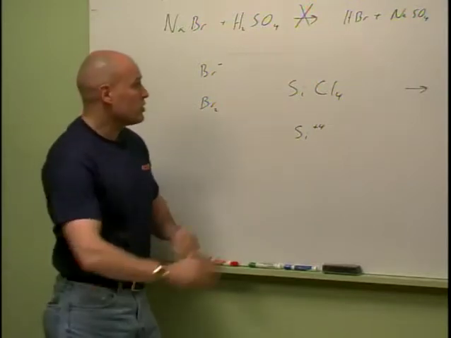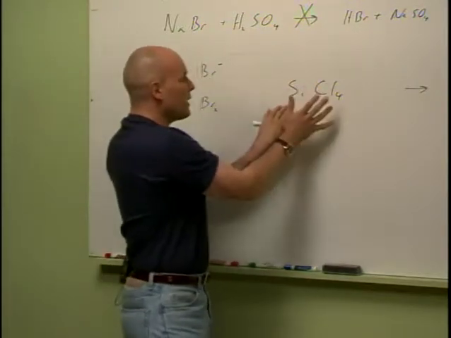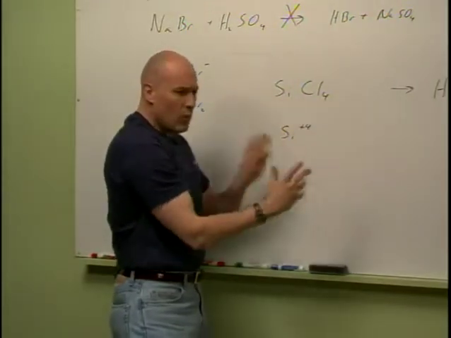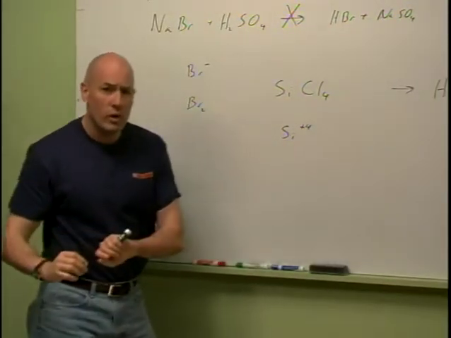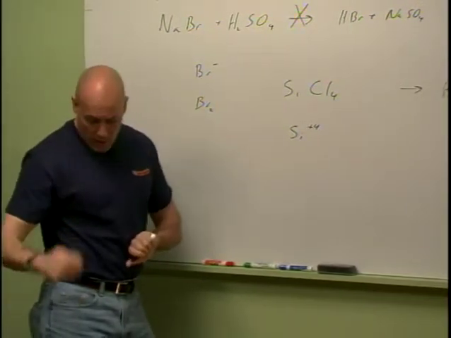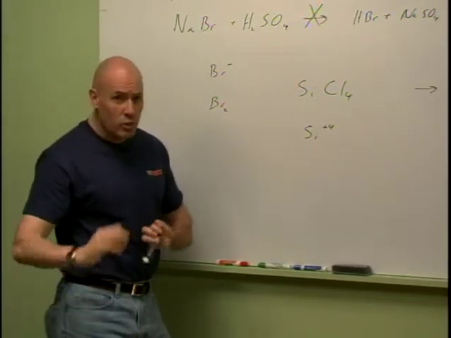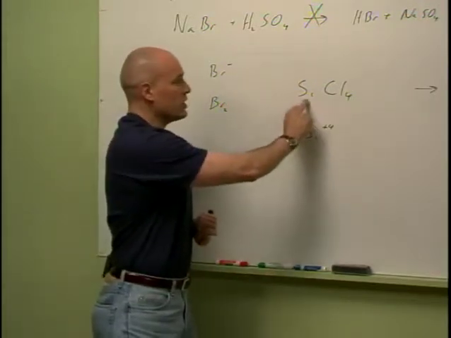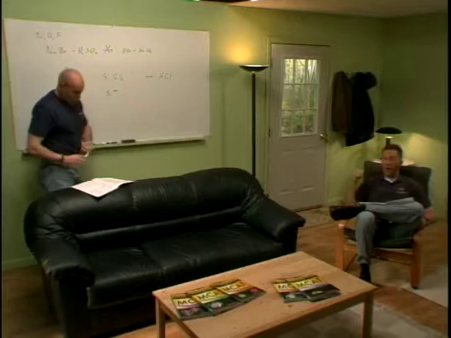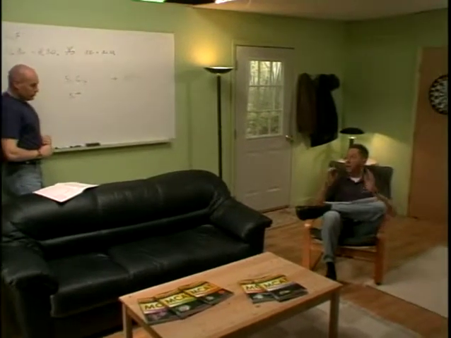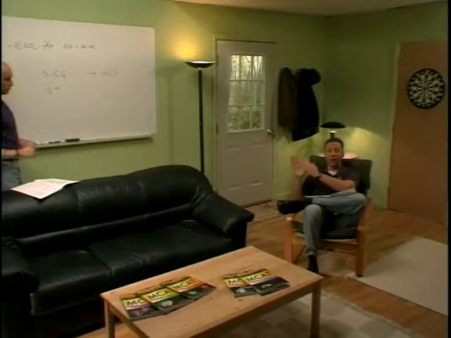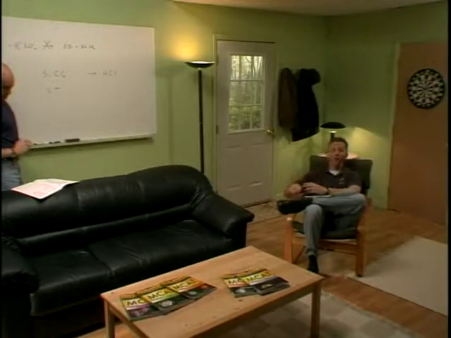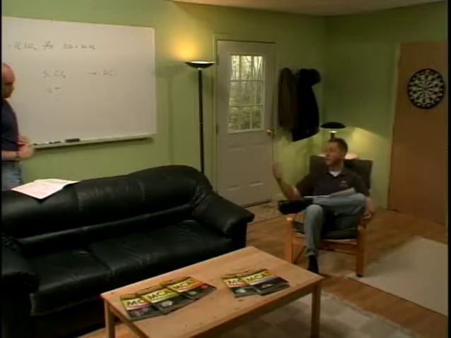Answer choice D. So this isn't a matter of knowing, oh my gosh, what is the hydrolysis of SiCl4? What does that mean? We add water, it's going to break up. This is a matter of reading the question, thinking about the basic science, and recognizing oxidation-reduction. They really told you right from the front. This is just, do you know what the oxidation state of Si in SiCl4 is? And if we're not having an oxidation-reduction reaction, the oxidation state is not going to change. So Si starts at +4. If it's not oxidized or reduced, it's going to end at +4.